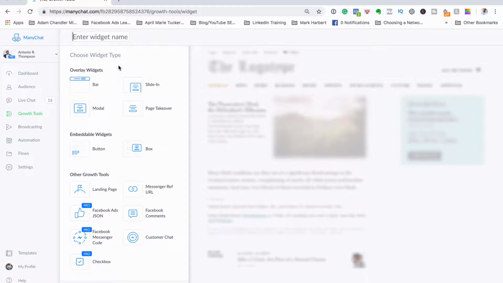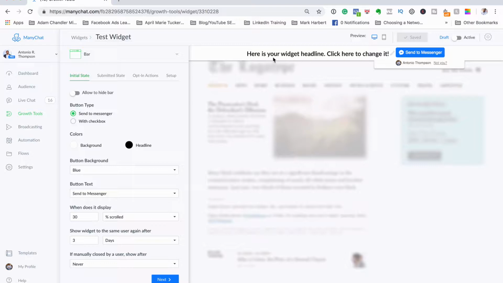So we're going to give our widget a name. Let's call this test widget, and we'll select bar, okay? As you can see here, the bar appears on the right-hand side, and it drops down from the top.